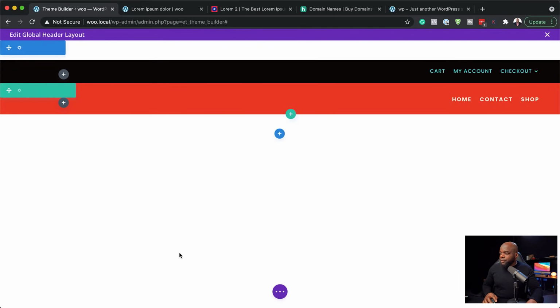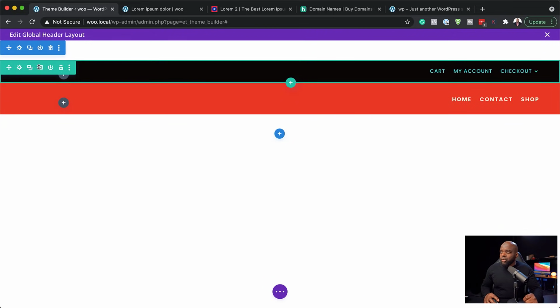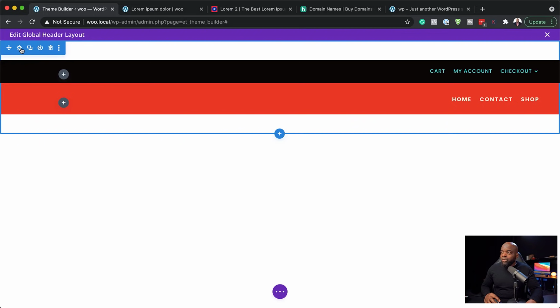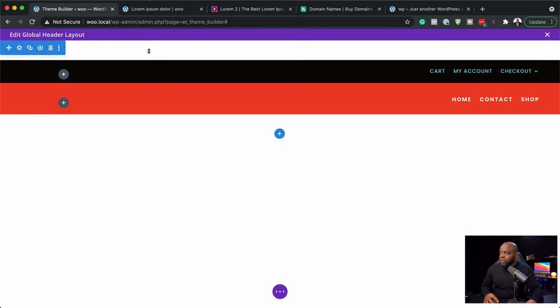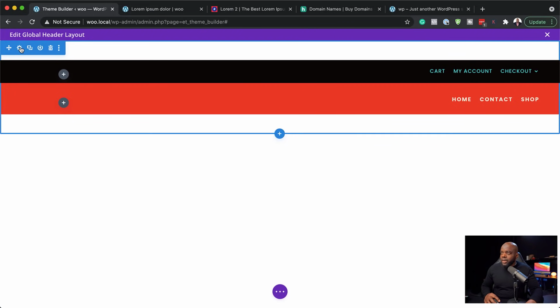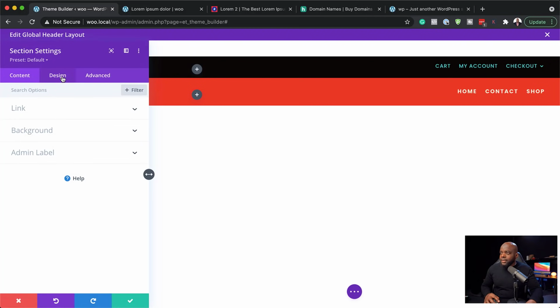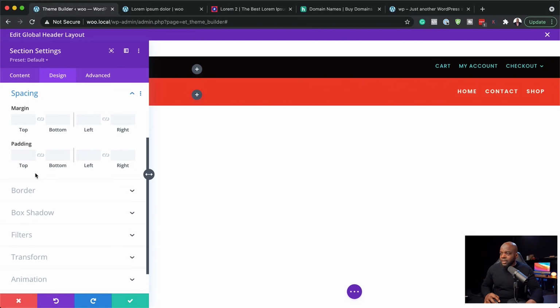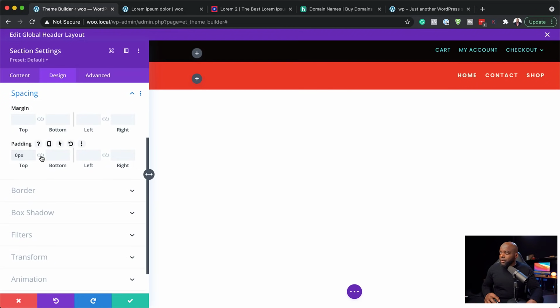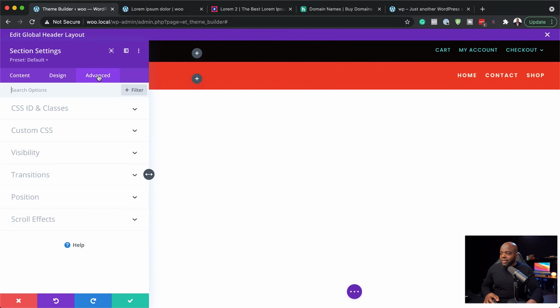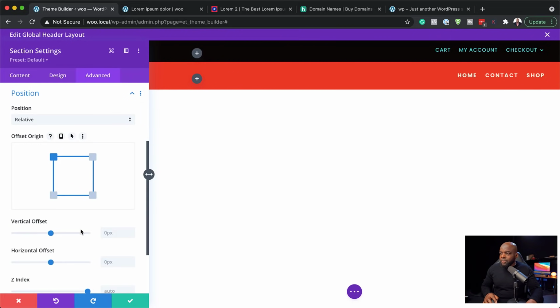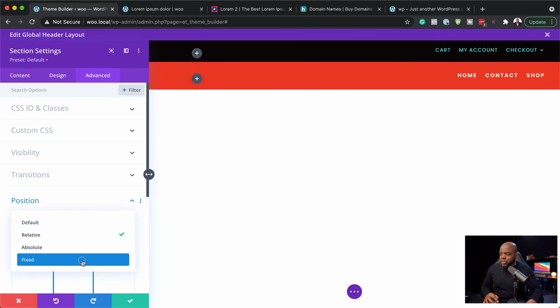I'm going to save. Now there's also a step that we need to do, which is very important, and that is to remove our padding on the top and the bottom here. So let's go ahead and do that. So I'm going to click here, and I am going to now go to my design, spacing. We're going to add 0, both to the top and the bottom. And you can see now this has already changed this. And what we're also going to do here is to make sure that this is fixed. So I'm going to go to position. And then over here, we're going to choose fixed.